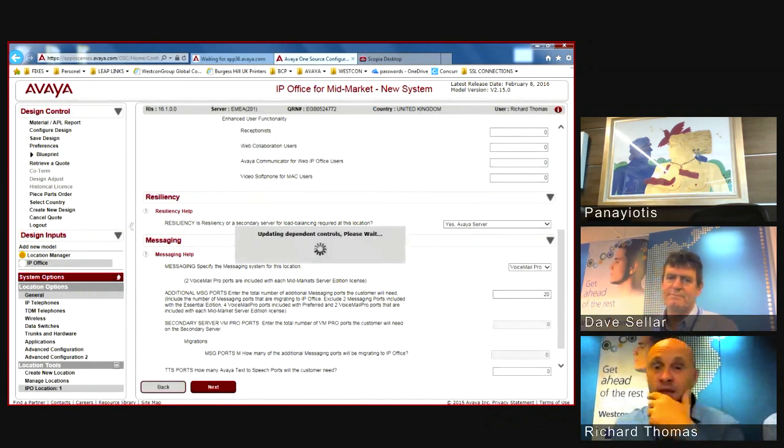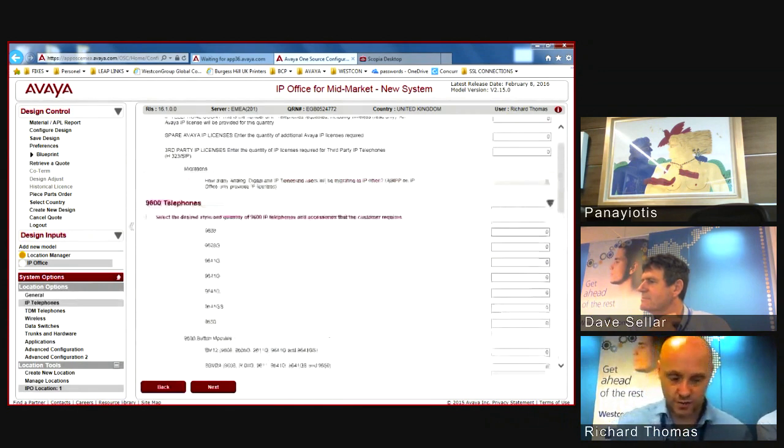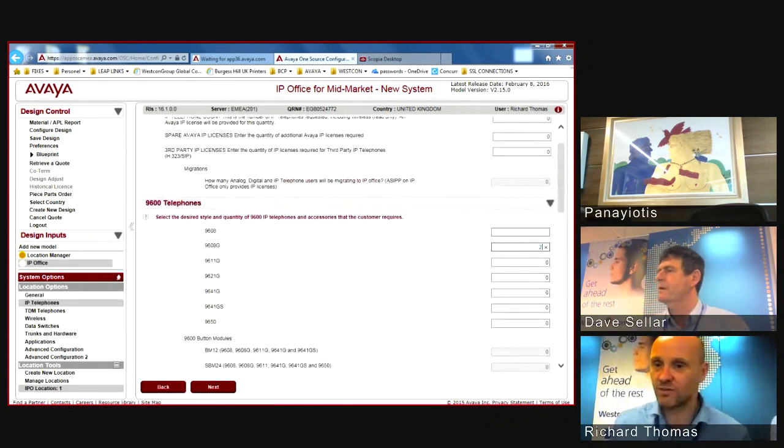We go next. And exactly the same configuration we just had. At the end, I'm going to show you a difference in where we get an error on this. Let's put in a lot of phones. Let's put in 200 just to make the server edition.